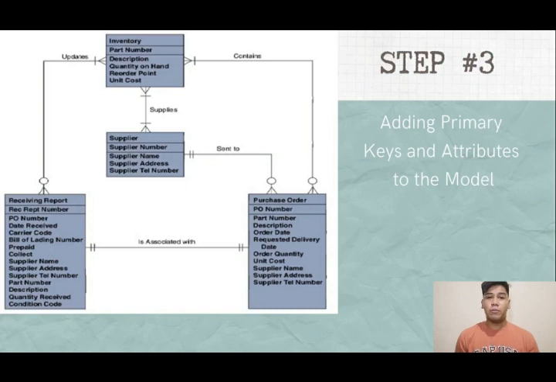This may be in the form of block codes, group codes, mnemonics, and other techniques that have been discussed thoroughly in Chapter 2. In the diagram presented, these are the inventory number, the purchase order number, the supplier number, and the receiving report number.